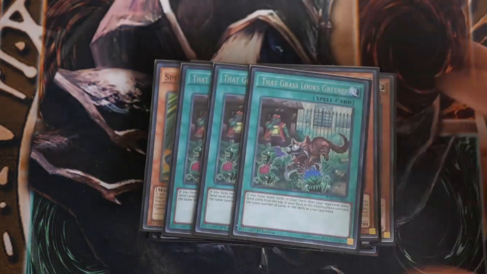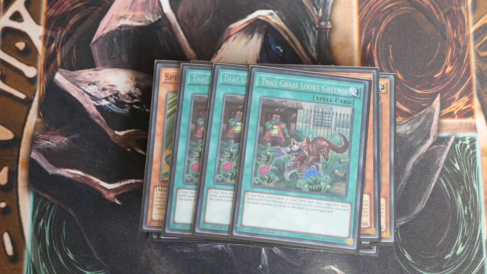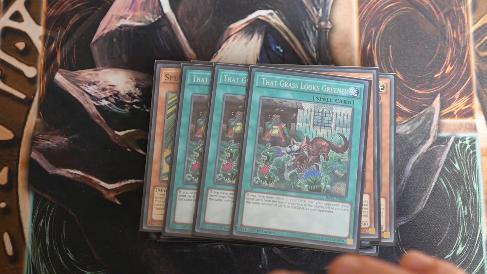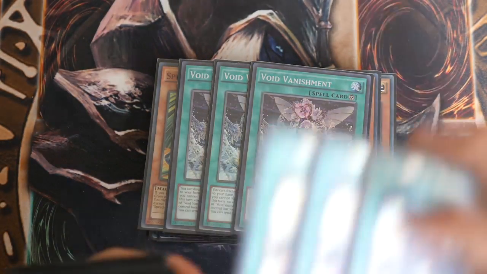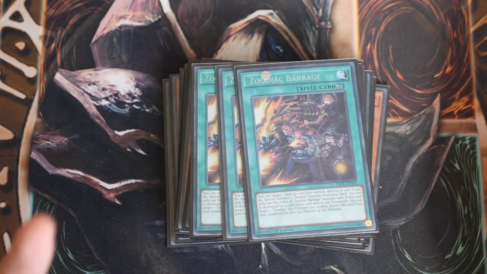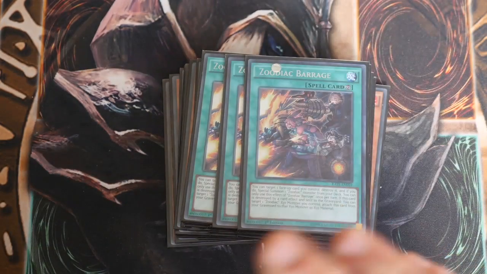Now onto the spells. 3, That Grass Looks Greener. Amazing artwork, great effect for this deck. This deck only really falters when it faces a 60 card mirror match, but then you just take these straight out. Triple Void Vanishment. This is part combo to your Void Feast if you don't draw into it. Triple Zodiac Barrage. This is just basically your extra rat. To be fair, this is help just boosting your engine, boost the Zodiac engine, and off you go.